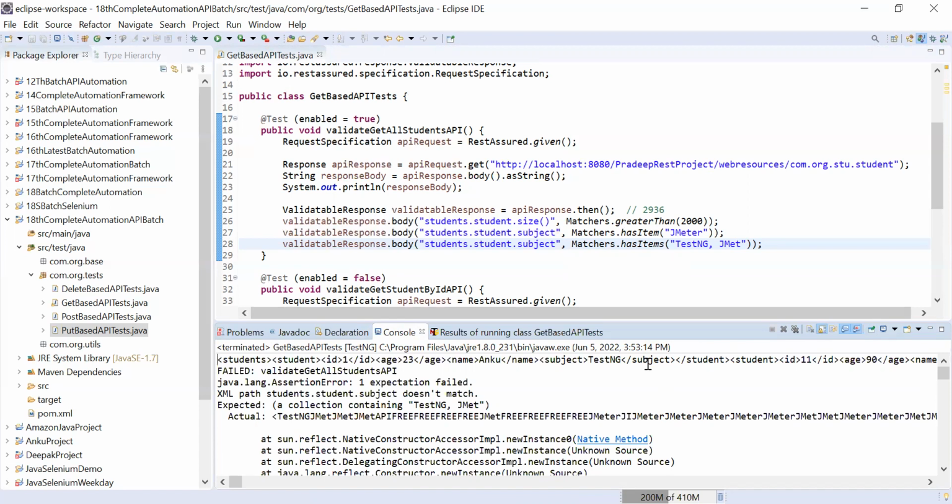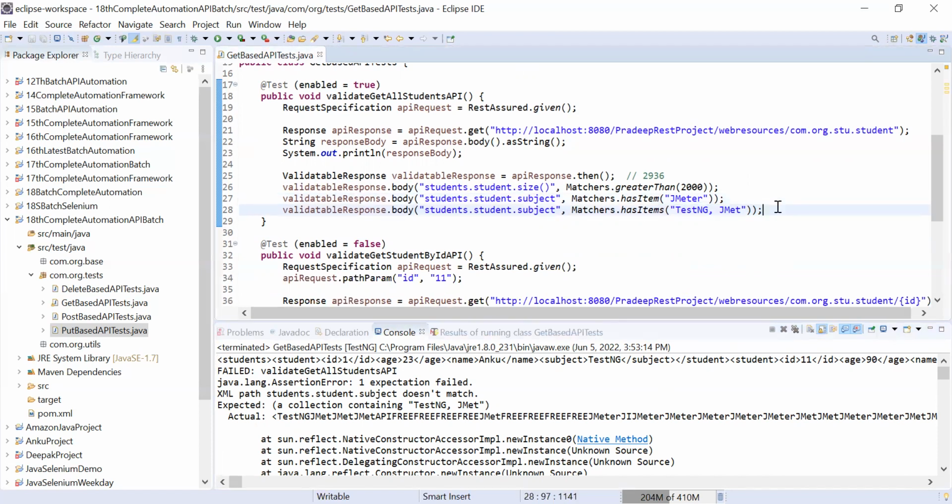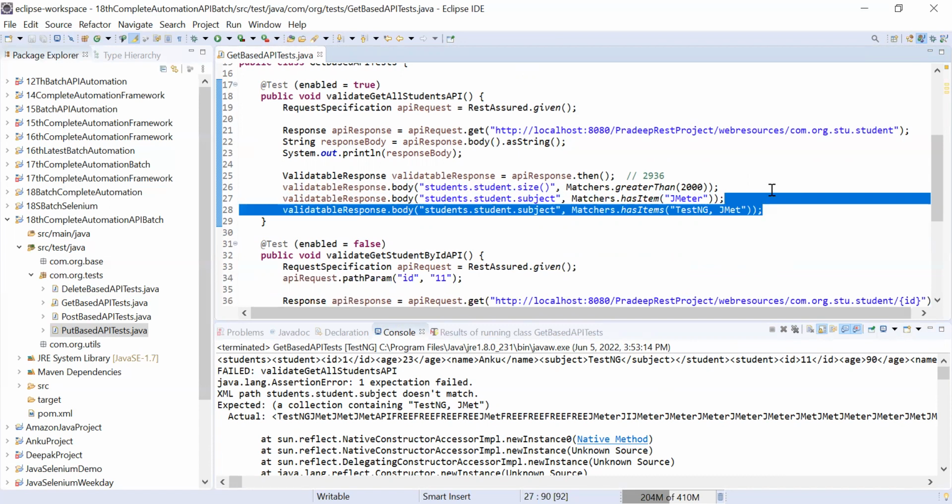Okay, a collection containing test engine and JMeter, matches dot has item. Okay, so there is some problem. Let me check.